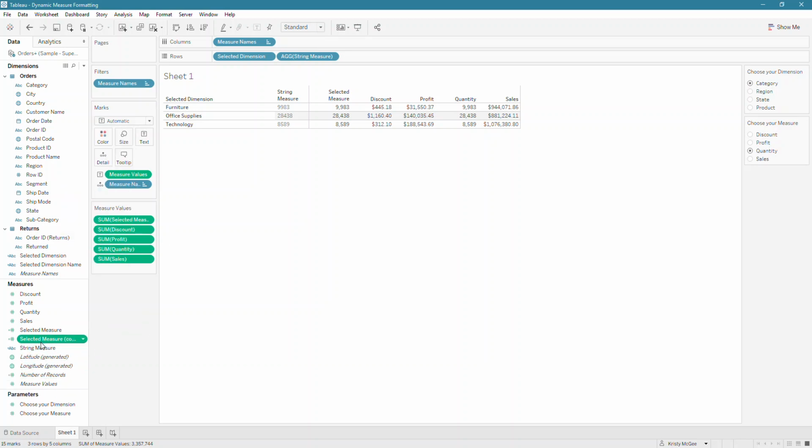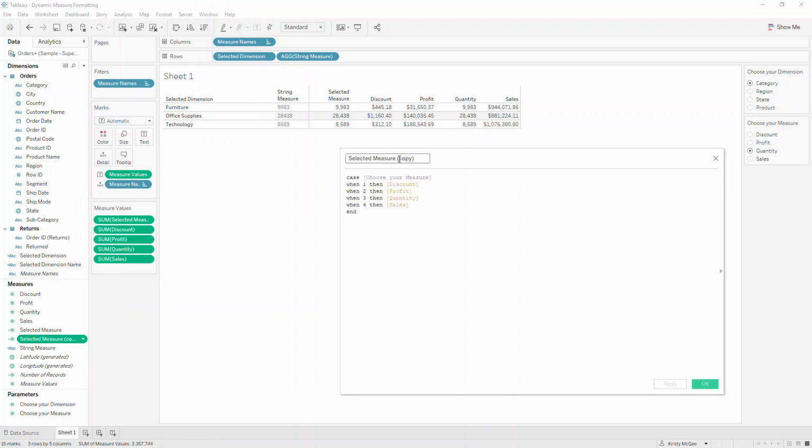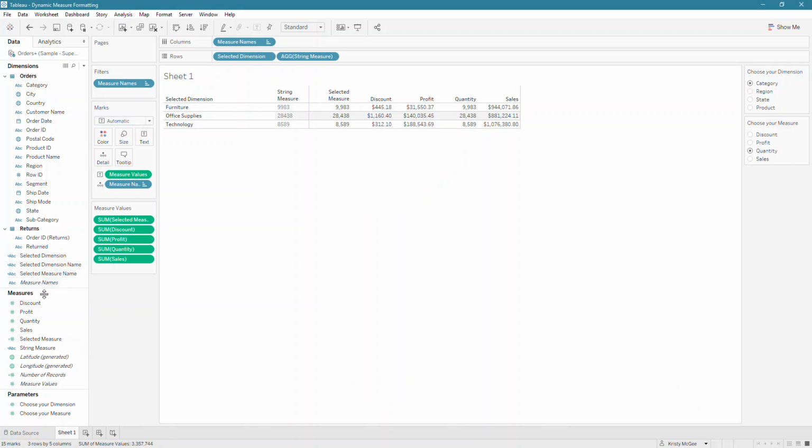Duplicate. Selected measure name. Now hit OK, and what you see is that it goes up to a dimension.